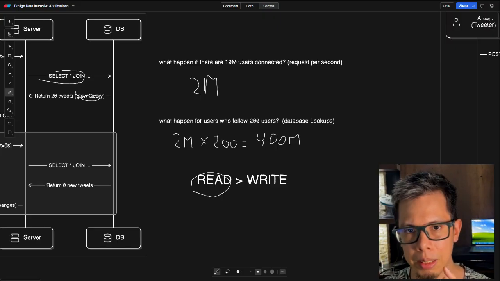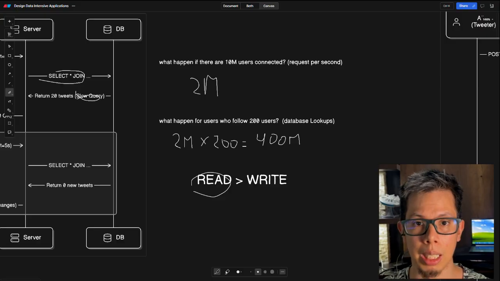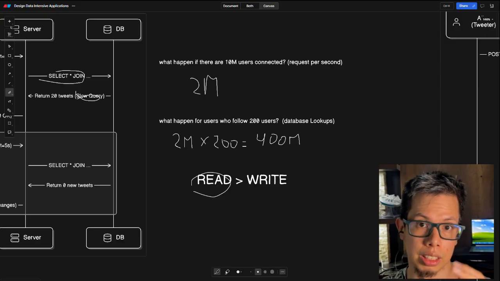And we leave the generation of the timeline as an asynchronous process.